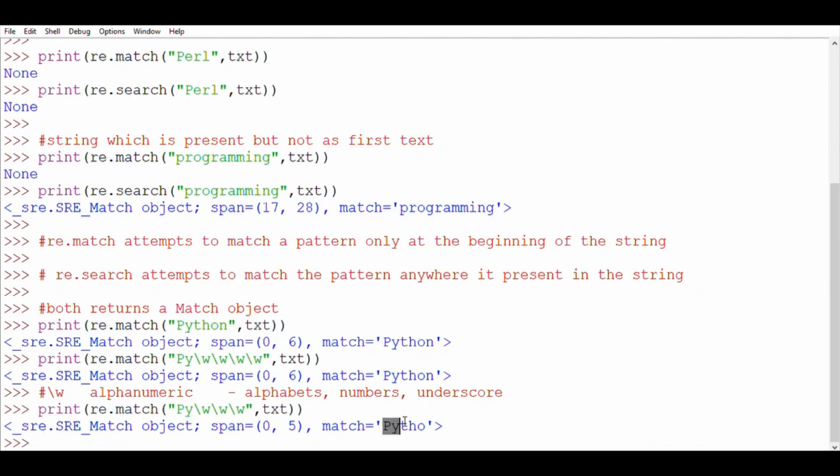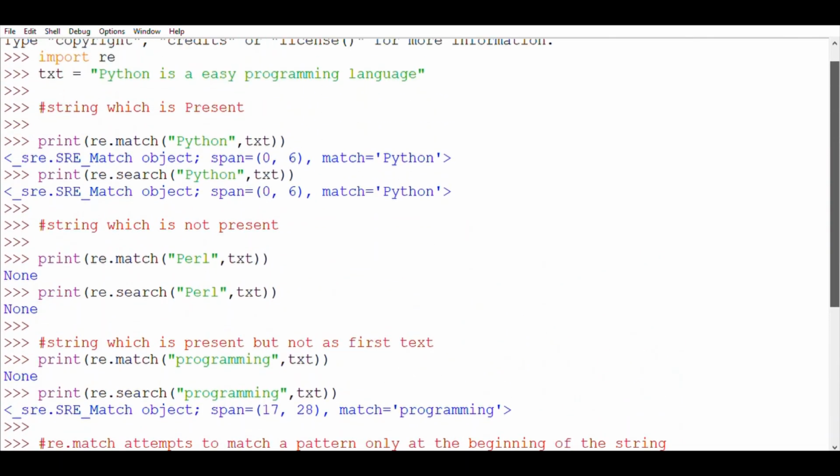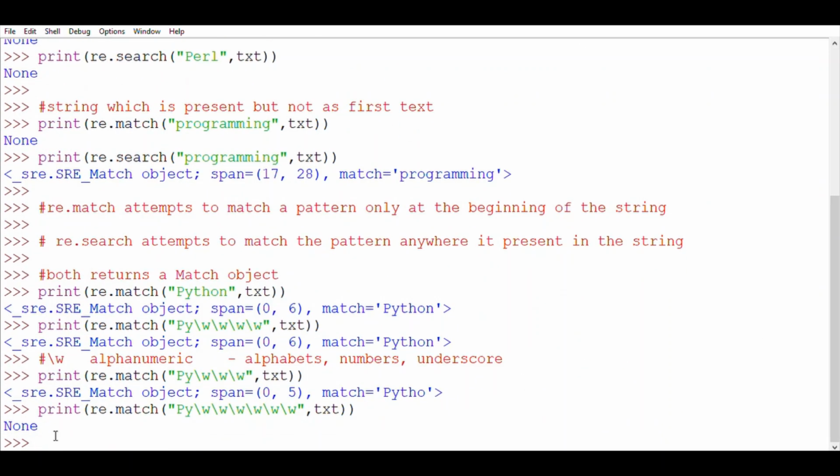But if you observe, it is only matching PYTHO. For the same, if I add two more \w, what will the answer be? None. Because you are searching for PY followed by 5 other characters, 7 characters, but your actual word Python is only 6 characters long. So you get that the substring is not present.